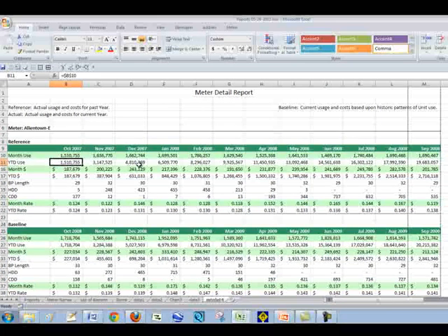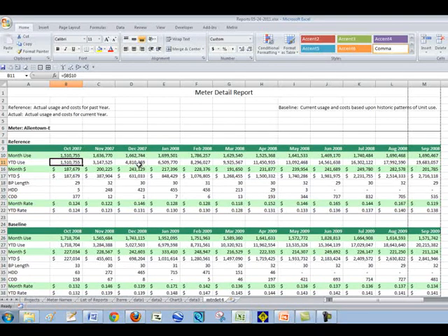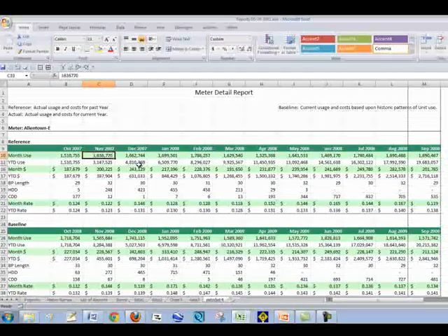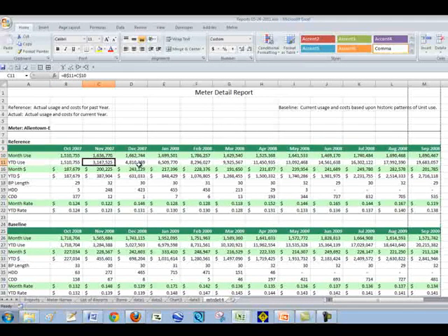So this is the option that we had in our compare scenarios and compare years report, where we could show the data in those table options that we had at the very end. We could show the data cumulatively. In the meter detail report, it's going to show it both ways. It's going to show it each month. It's going to show it the months adding up as you go along.